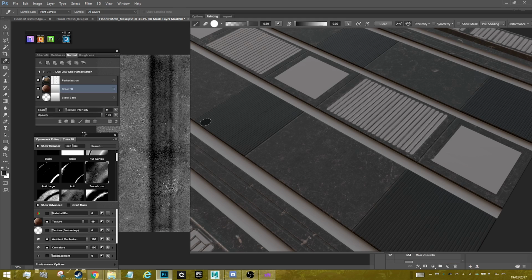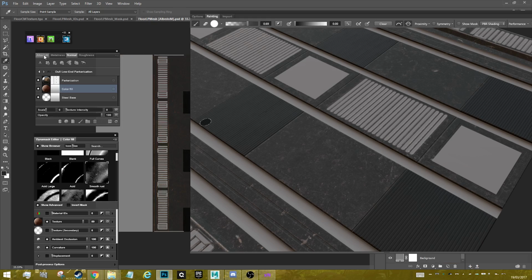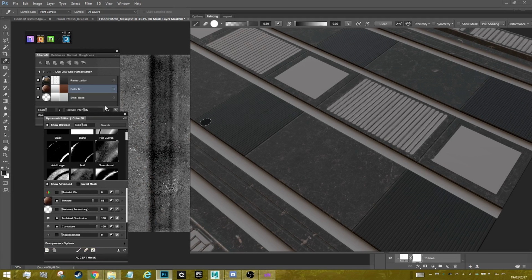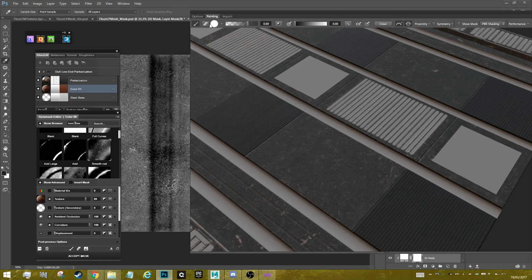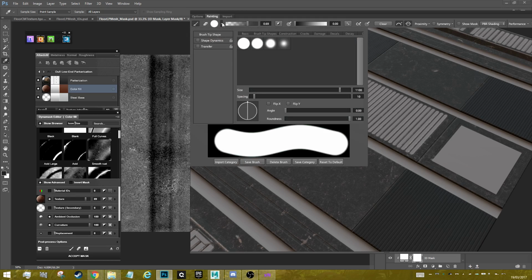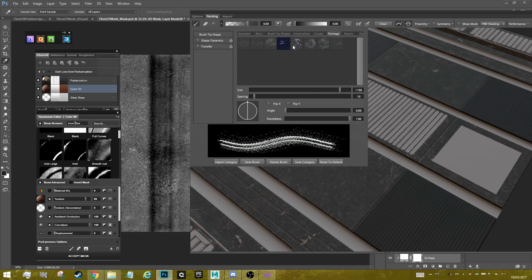Now with this as well, with the mask, if I go back to Albedo, I can actually paint as well. So for example, if I wanted to paint a mask out in this, I can do. So I select the paintbrush, select a brush, so say some damage, maybe that one, bit fine damage.